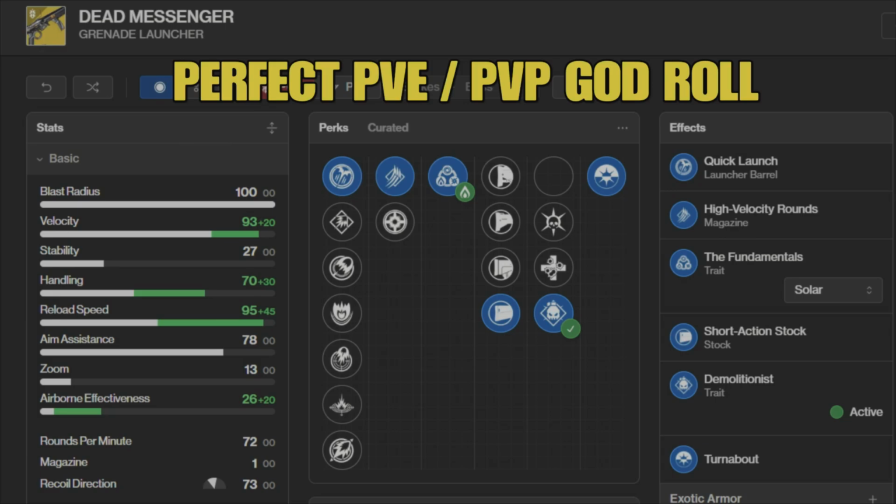And for our stock, we're going with Short Action Stock because it makes the weapon especially easy to grip. So it's going to add plus 15 to your handling speed, okay? Which is really good for grenade launchers.